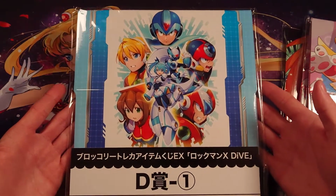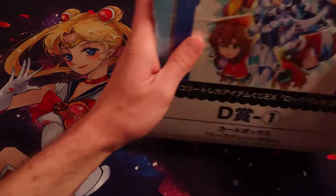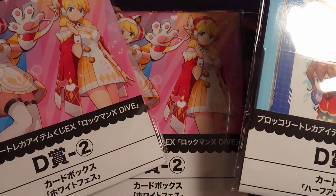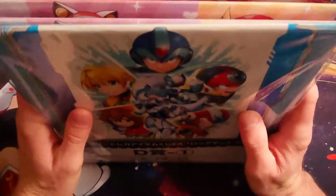I'm not gonna break these out and make them in their box form. I just like the art on them, so these will just be stored as is. So yeah, I will be on the lookout for that number 3. I don't know if that was a mistake on the seller's part or if I just didn't notice that when I was looking at the listing. So that's our first item for today.